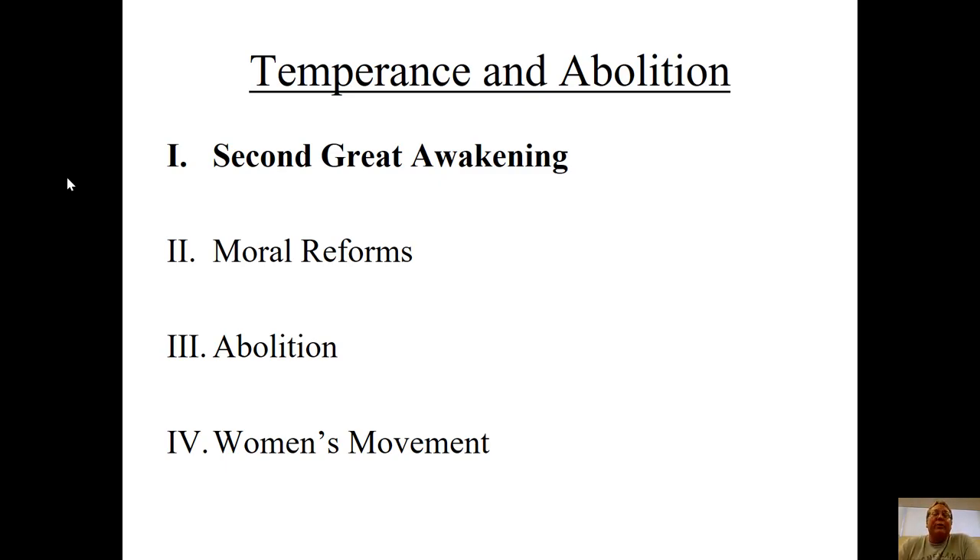If you're going to call something the Second Great Awakening, that implies there was a First Great Awakening. Back in the 1720s and 30s, there was a religious revival in the American colonies. It was a challenge to established religions — the idea that individuals had a lot of power and responsibility to be good Christians. You didn't have to go to a big organized church; you just had to read your Bible.